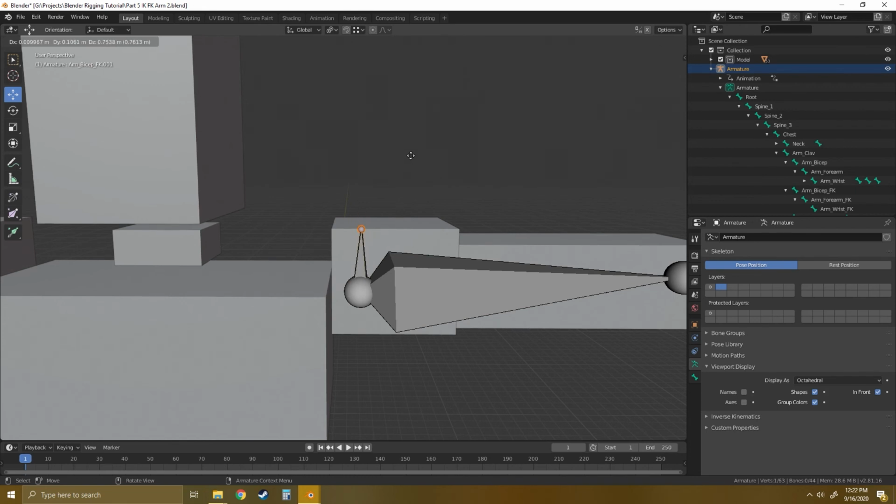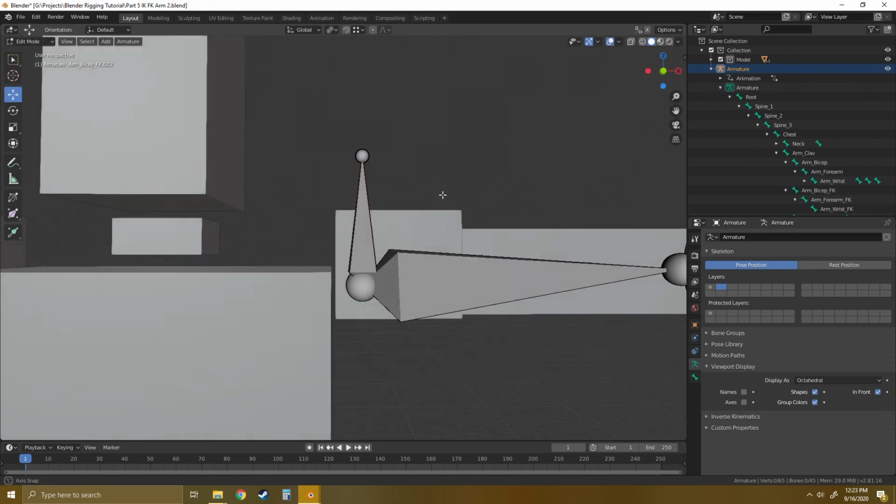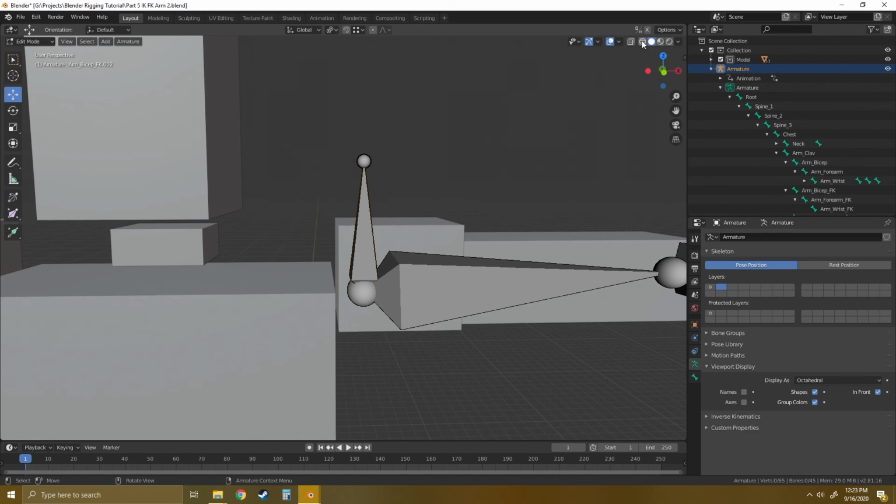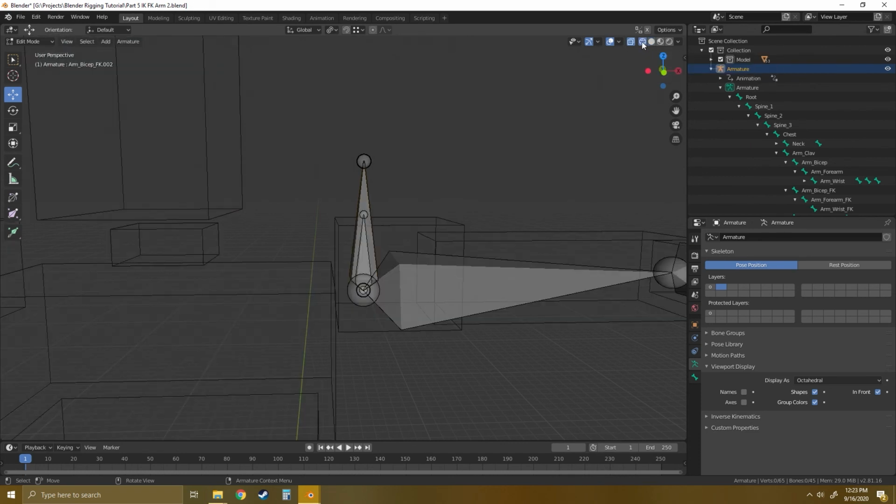I'm going to hit E, then Z to snap it to the Z axis so it goes directly upwards, and then I'm just going to do that one more time, and make the second one a little bit bigger than it. It's going to be hard to see it, but that's okay. Go ahead and put yourself in X-ray mode. If we go up here, you can do that so that you can see both of them. Now we're going to unparent both of these. So Alt-P to clear parent, and Alt-P to clear parent.